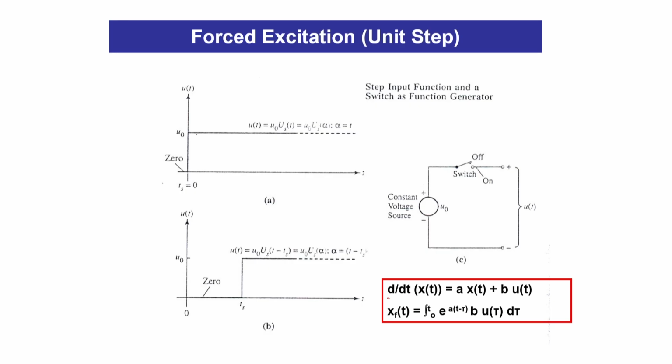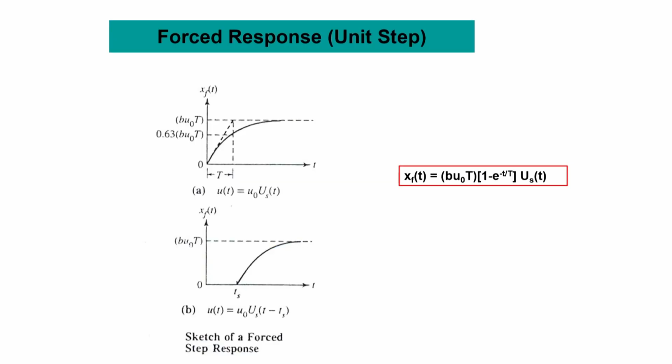Well, now the first order relationship has an additional part, which is plus BUT, and for such a case you can find out the steady state response of the system, which is the integral of e to the power a(t minus tau) BUT dt. A typical case can be this type of a system, that is initially 0 and then it is continuing as a unit step signal. For such type of forced response systems, you can actually get the response which would look something like this.